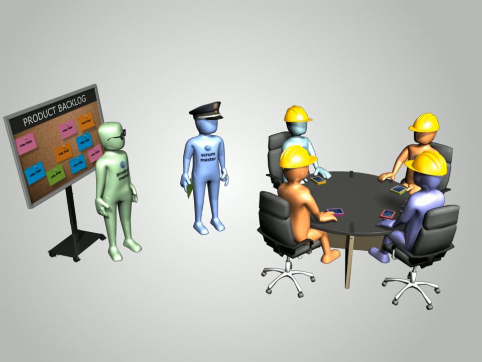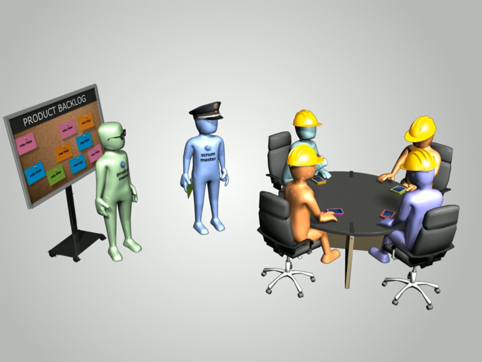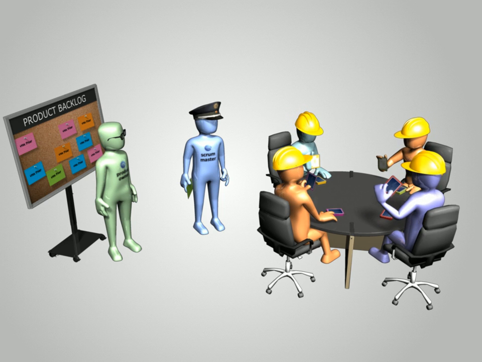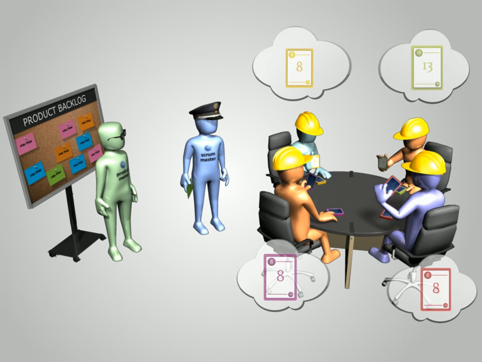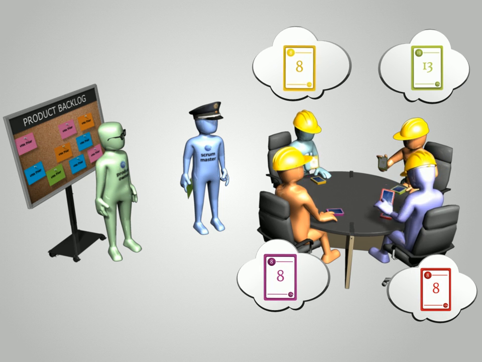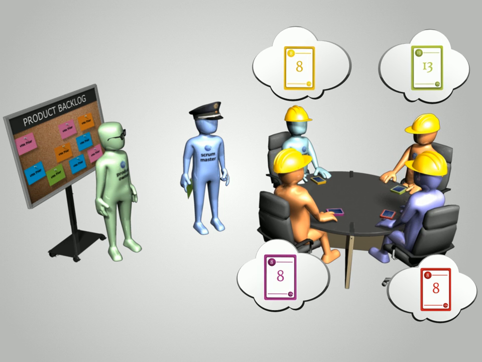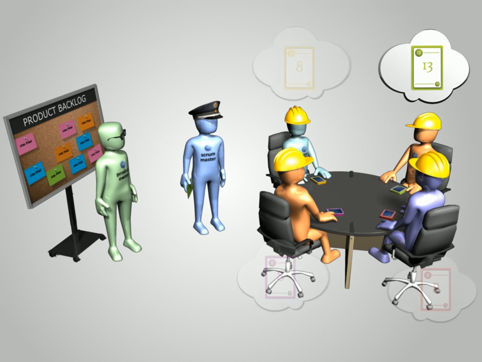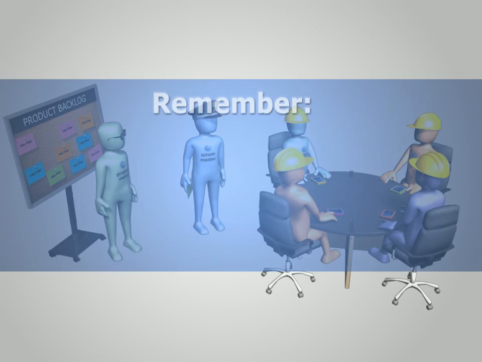After everyone has a chance to talk, each team member picks a number again from the card deck, and then all at once, the cards are revealed. This time, let's say we get an 8, 8, 8, and a 13. At this point, the Scrum Master will ask the team member holding a 13 to explain why a 13. If agreeable to the team, everyone switches to 13.